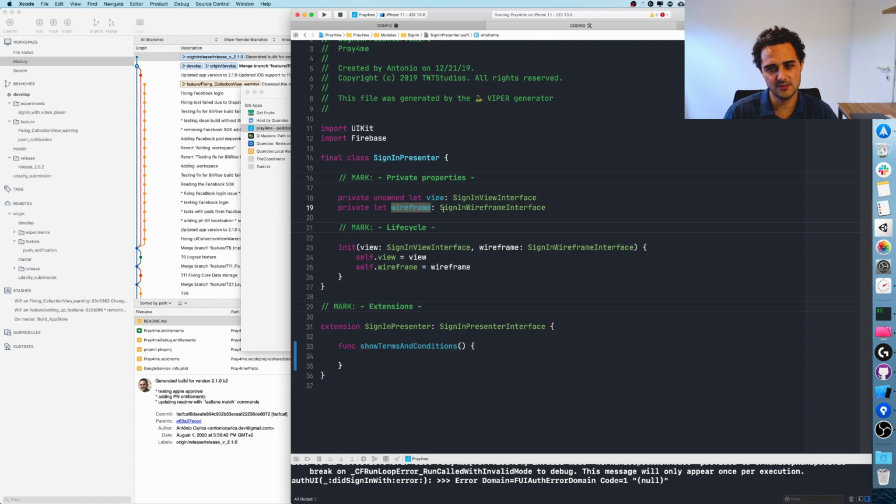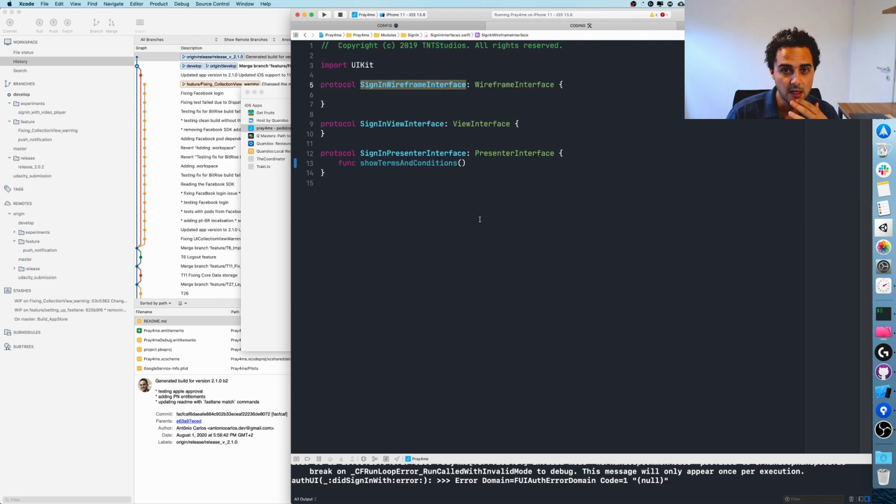I was using this VIPER module generator that I found on GitHub, and it turns out that this VIPER module generator creates some components that have a different name than the ones used by VIPER, and I just realized that right now. So anyway, this is basically the router that we see within the VIPER structure. So as long as every time we look into wireframe, just typecast it into router in your head.